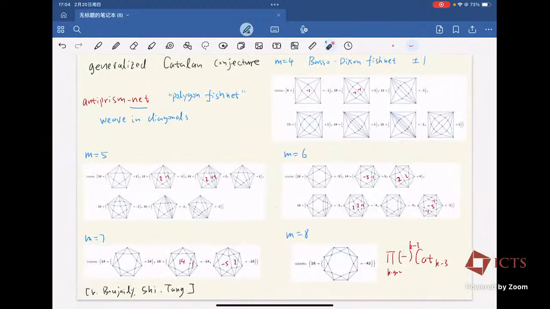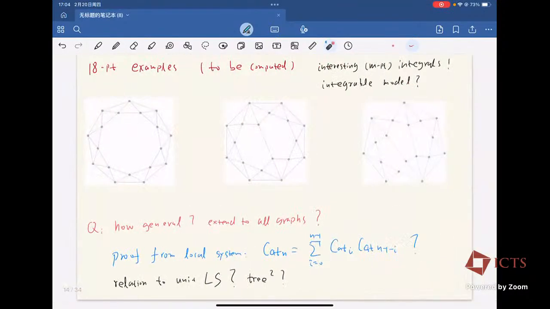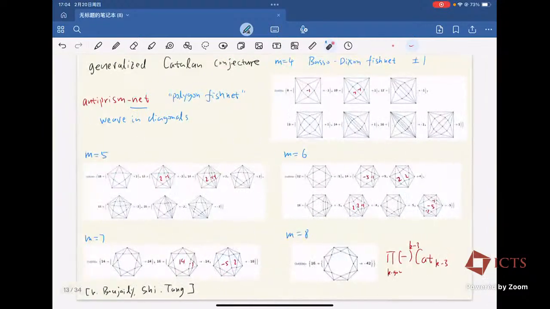And there could well be that these integrals, just like the original fishnet, could be very interesting finite integrals of higher points. And maybe there are some other integral models associated with them that we have no idea about. So far, we're just saying that their contribution to the 4-point correlator integrand is very special. They have this product of Catalan numbers as their coefficients. And there might be even more generalization. So these graphs are still very special.